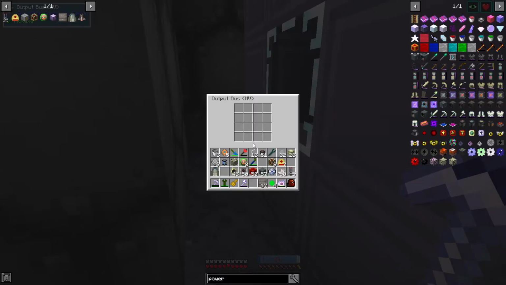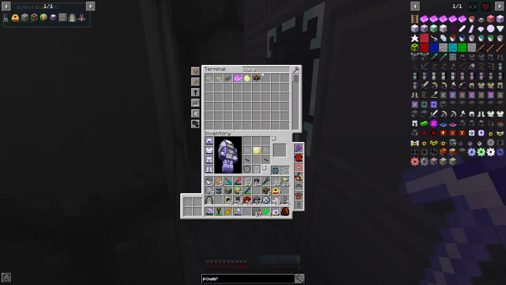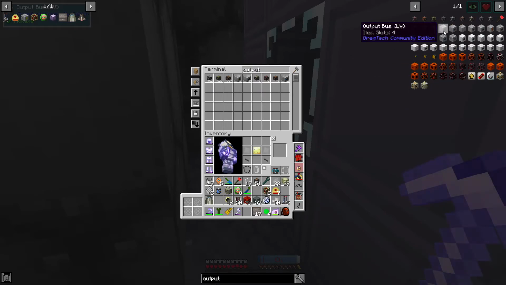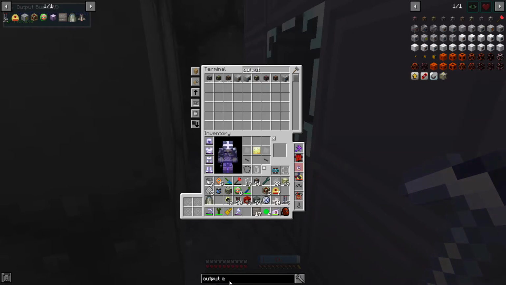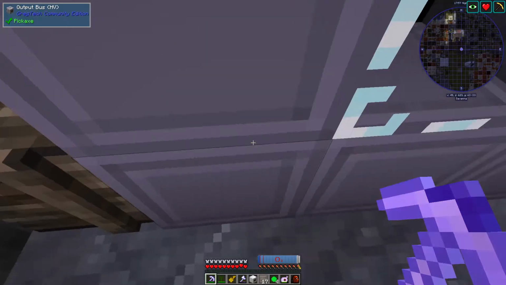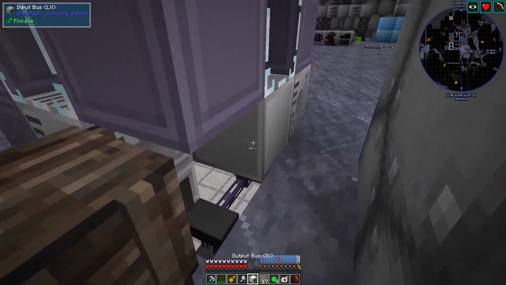Does it not have a big enough output bus? Possibly. Output. Output? What is going on here? Let's go with IV. Can we make an IV output bus? Why not? There we go. Make sure it's facing the correct way.